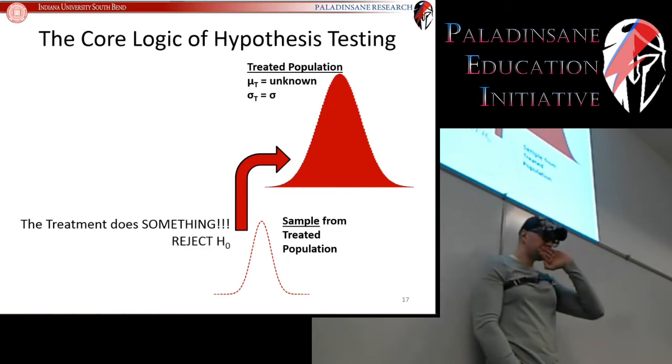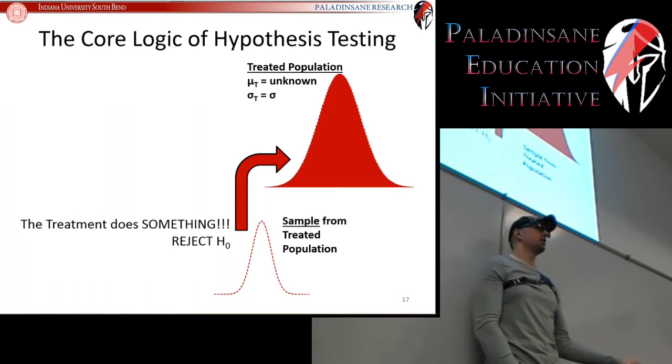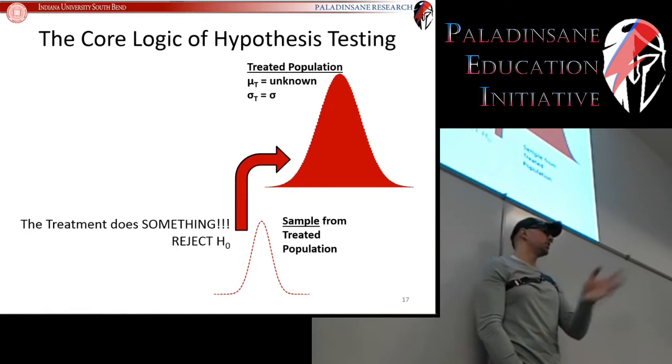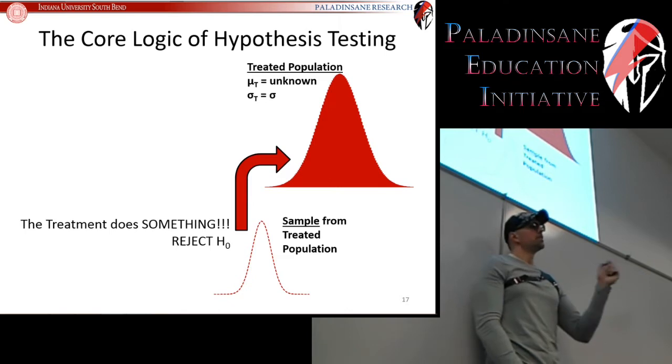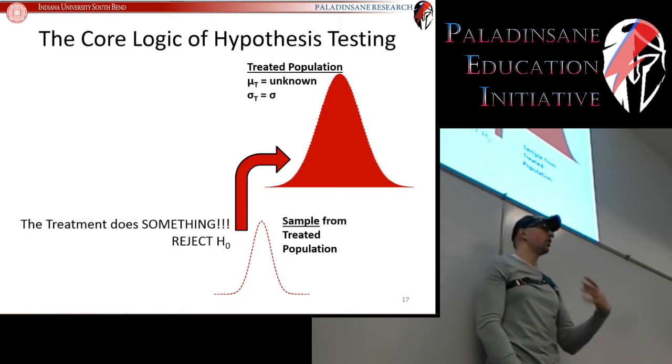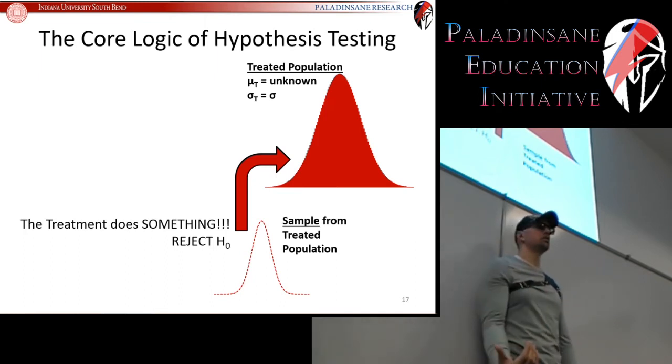So at this point, I'll just point out that the book is kind of a stickler for accepting the null hypothesis or rejecting the null hypothesis. Typically, that's what you do. You accept the null or you reject the null, and you don't really worry about the research hypothesis. That's technically the way that this works. However, for practical purposes, which is what we're really concerned with in this course, if you accept the null hypothesis, you reject the research hypothesis. If you reject the null hypothesis, you accept the research hypothesis.